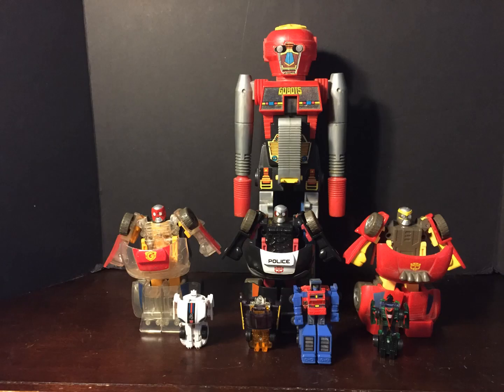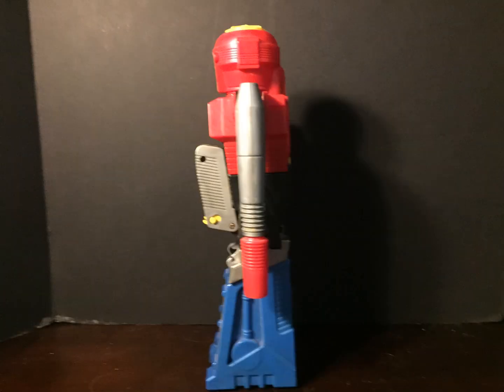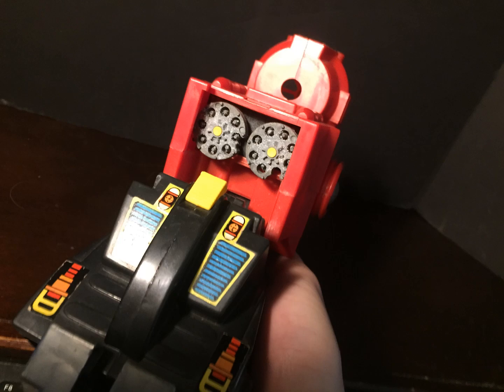Here are some Gobots I have that I reviewed earlier, but I also have a few vintage ones. Like Rogan, who is red and blue, like Optimus Prime. But he turns into a pretty neat futuristic double-barreled shotgun. The handle looks a bit odd, even in robot mode. Thankfully, the head spins around to become the sight, but you can still do some pretty naughty stuff with this. What were they thinking? Funny thing is, it's a real working cap gun.